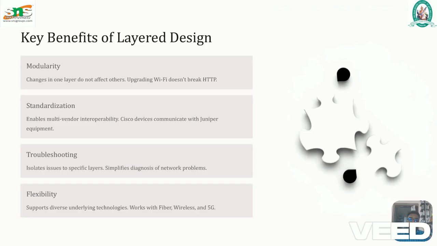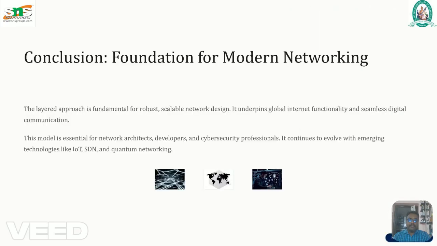So the key benefits is modularity. So again, since we are breaking down into manageable units, it is a very highly manageable architecture. Then standardization, so it enables multi-vendor interoperability. Like entire products may be different in different countries, so it enables interoperability. And troubleshooting is also very easy since it is a manageable unit, and it also supports diverse underlying technologies. Like new technologies also can be easily added, and it can be easily enhanced.